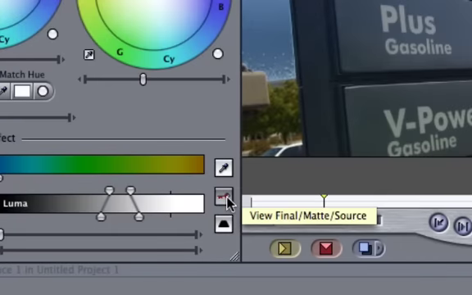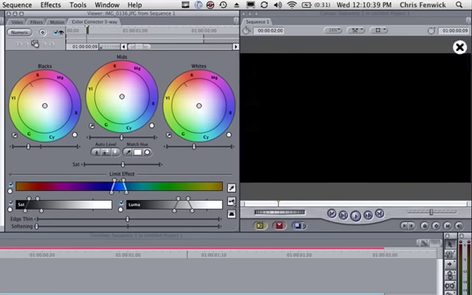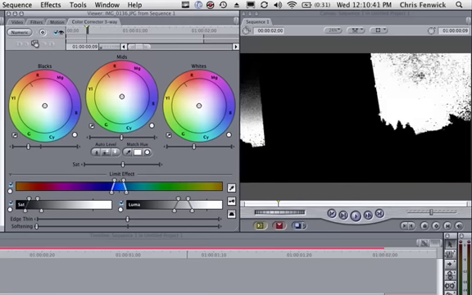Now you go to this little key icon. This is cool. I have three things I can look at: the final outcome, the master shot, or the matte, or the source of the shot. So the final outcome is the end result of applying the effect. The matte, when I click on that, you can see the black and white holdout matte that I've created by doing that swipe across the sky. And if you remember, I dragged it right across there. It's pretty interesting. It got everything along the axis that I swiped across. Now you could probably go and keep swiping up here and swipe across here.